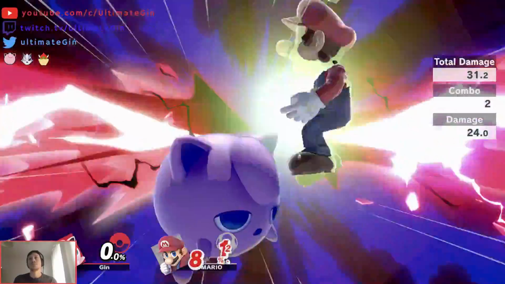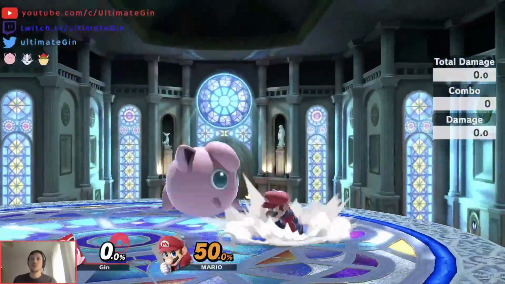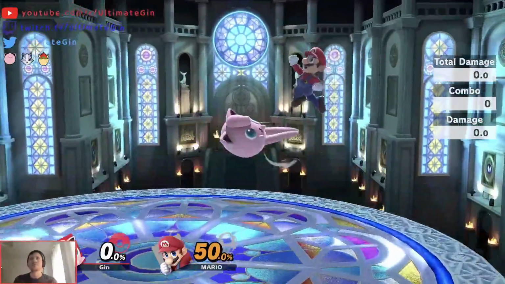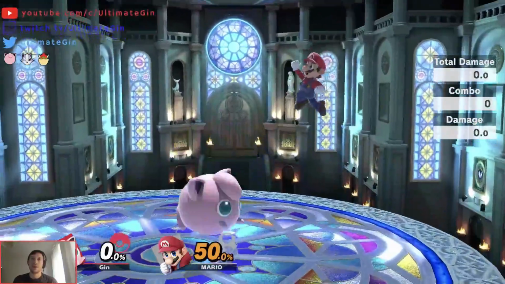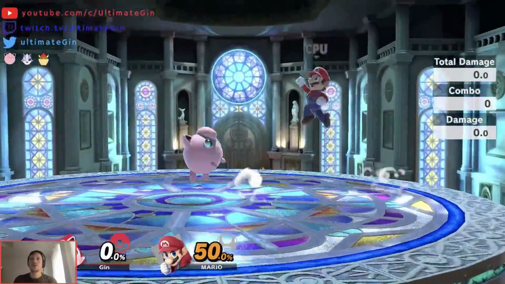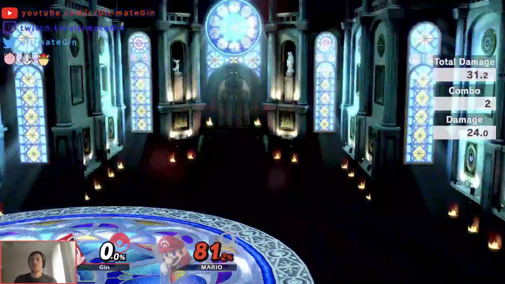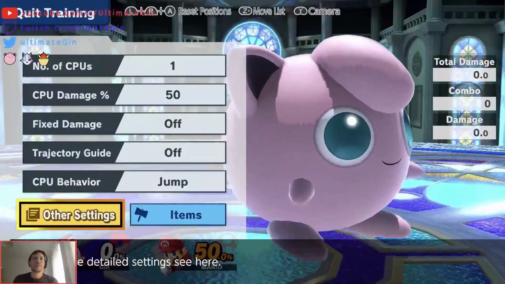Okay. Now we got the combo counter, but let me tell you that the other ones were true as well. You have to do the forward throw a bit early to just get the weak part that does almost no damage. I mean, strong forward throw is 10.8 and the other one is 7.2. But the 7.2 is really great and it leads to rest.